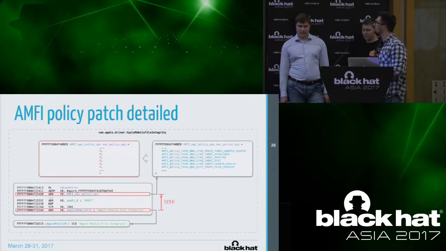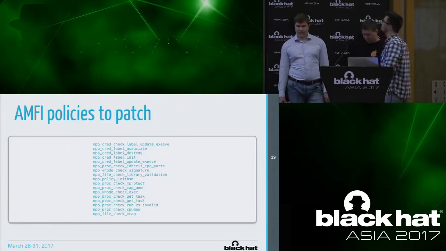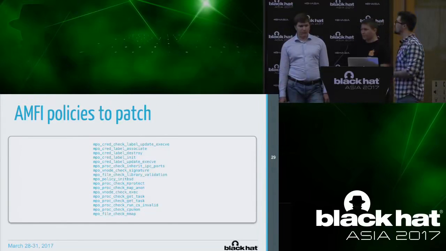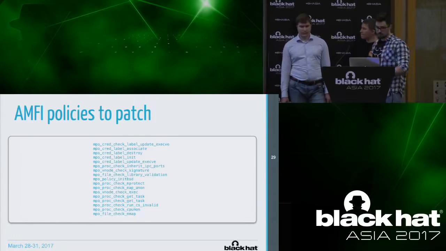Well, there is a list of AMFI policies to patch, and we can patch only the interesting ones. So as we see here, there is mmap checks like for team ID, there is mprotect check, there is even file check library validation, or vnode check signature. So there's a lot of interesting things here.